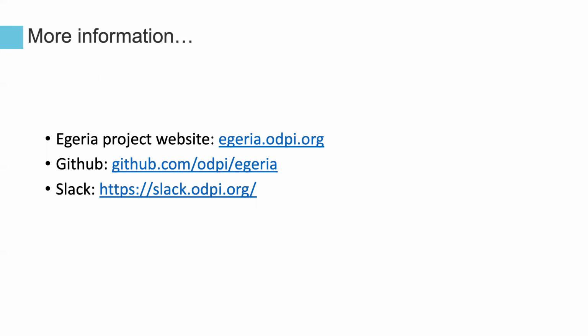Okay, that brings me to the end of the slide. So I just wanted to include this slide for more information. So basically there is the Egeria project website, which has got tons of material. It's got lots of documentation. It's got architectural material. It's got material on how to get involved in the project. It's got developer guidelines. If you wanted to contribute to the project, then you will find everything you need in terms of how to get started, how to clone the Git repo, the contributors license agreement, all of those sorts of things are all up there, as well as lots of architectural and usage information documentation about Egeria.